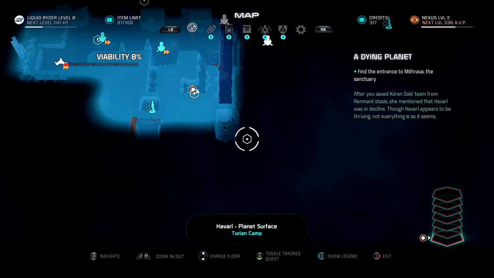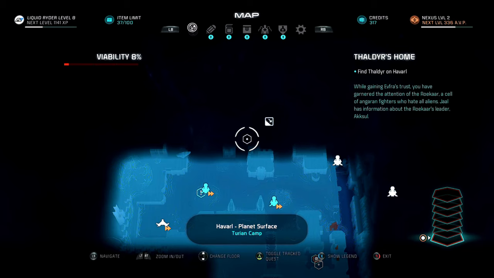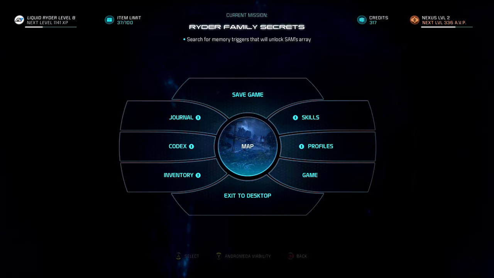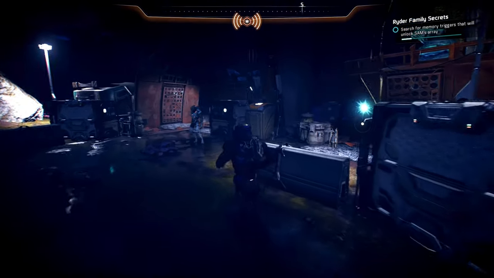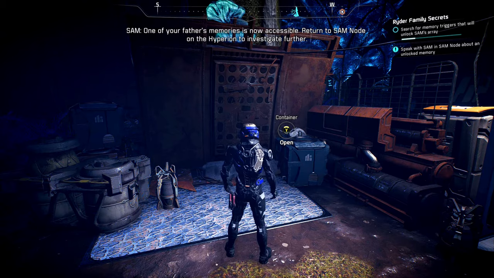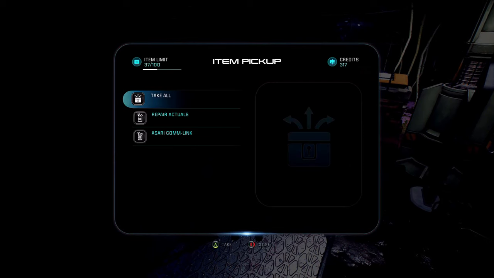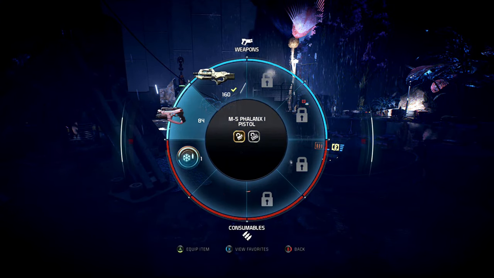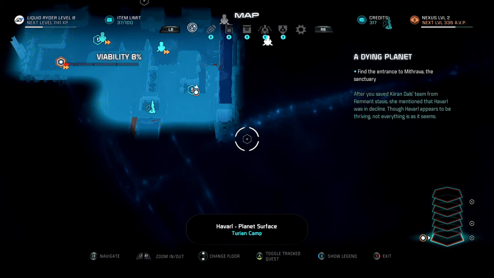Next. Dying planet. Where are we supposed to go? Memory trigger. There it is. Sam, another memory prompt? One of your father's memories is now accessible. Return to Sam on the Hyperion to investigate further. A dying planet. I think that's where we're supposed to go.